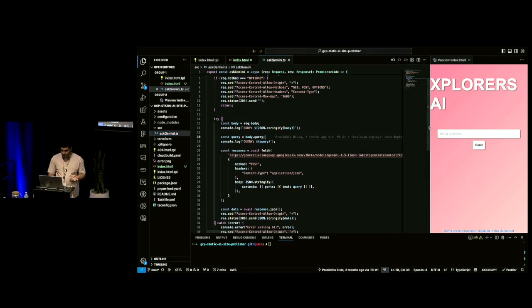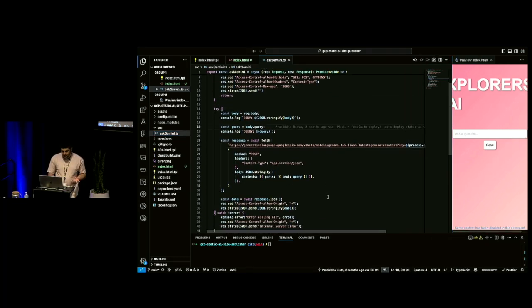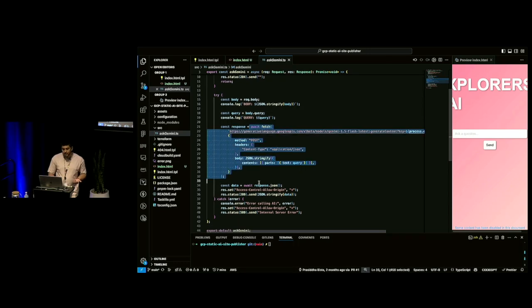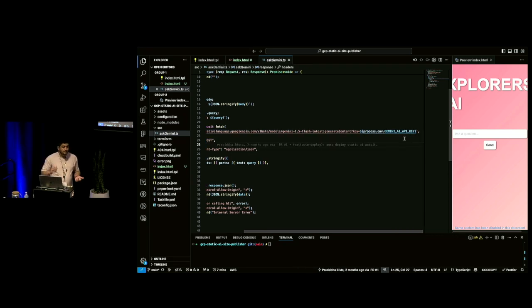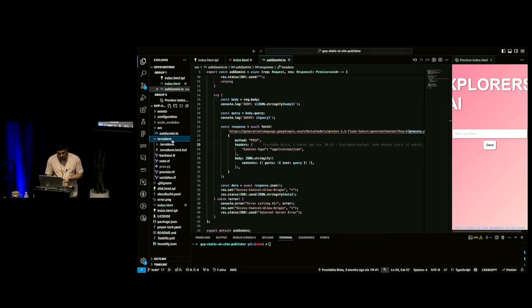And if you look at the function code for it, TypeScript, it's a very simple function. As you can see, all I'm doing is using fetch again to call AI, but this is the important part. I'm using an environment variable to pass in the key, right? Because I want that to be safe. I want that to not be revealed to anyone, right? So that's the code.